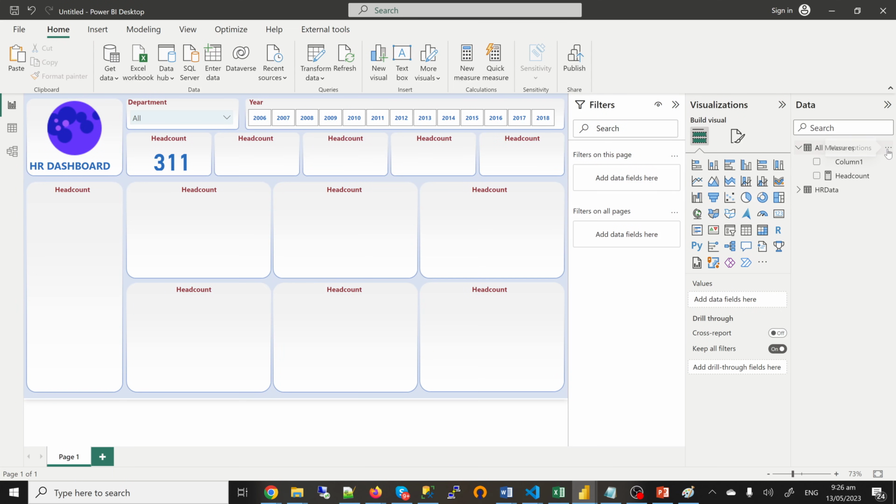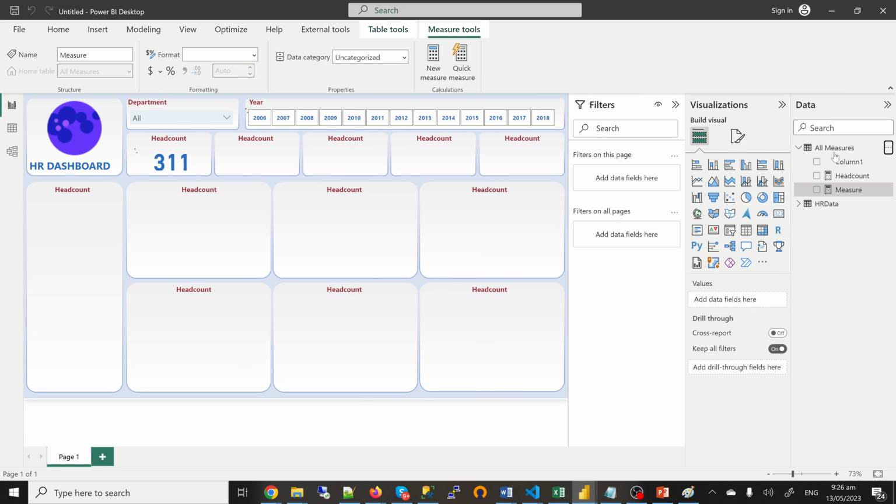We need to create a measure for active employees. So new measure. Before that, let's go to the data and see something.